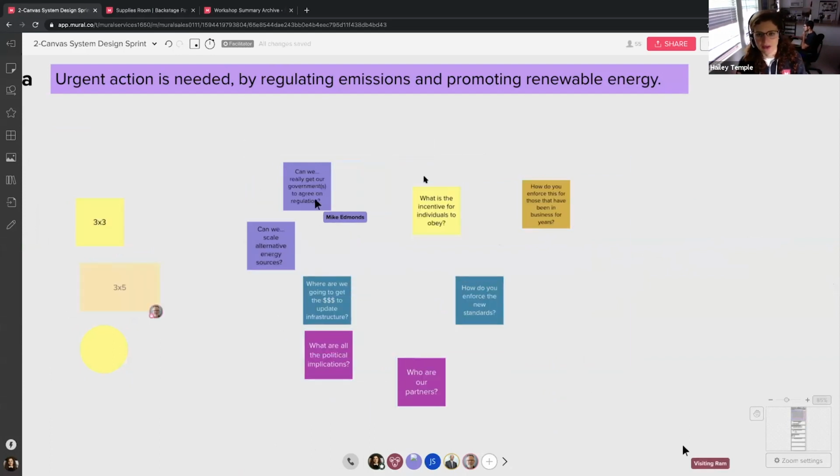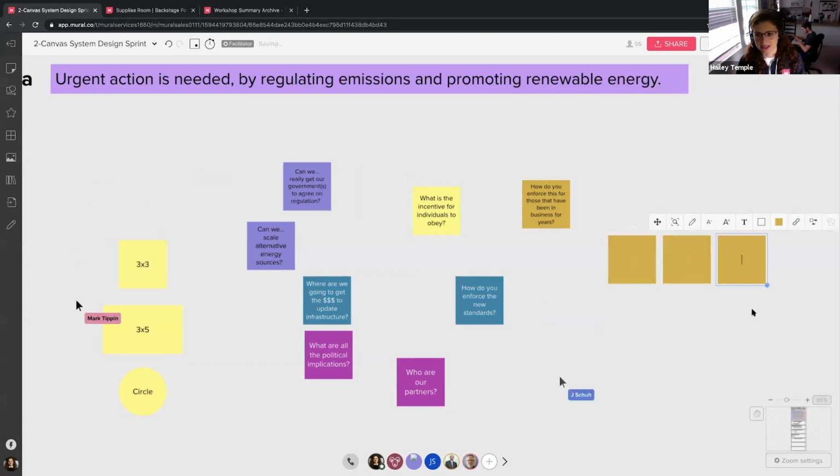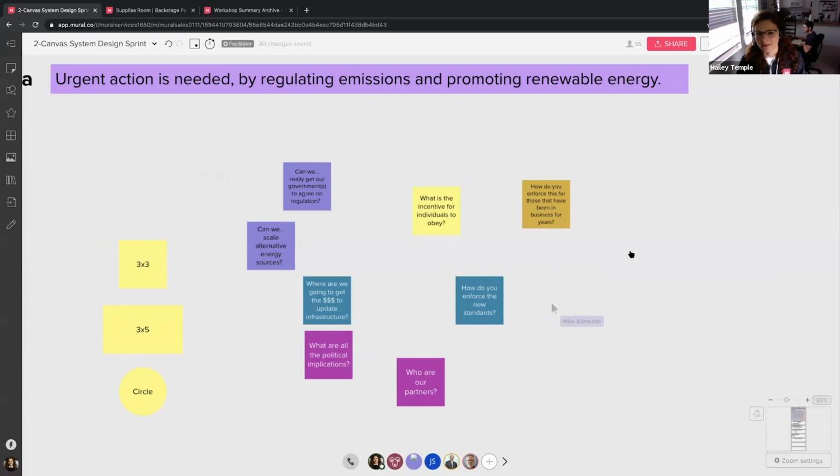Or if you, for example, want everybody to have the same shape sticky note, a good practice might be putting some of those same size sticky notes into their placemat area. So if that's something that you feel like, I want everyone to have the same size, you can also do that and set it out front as a preventative measure.